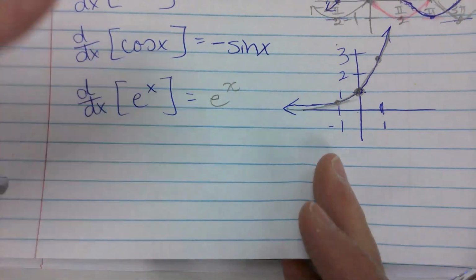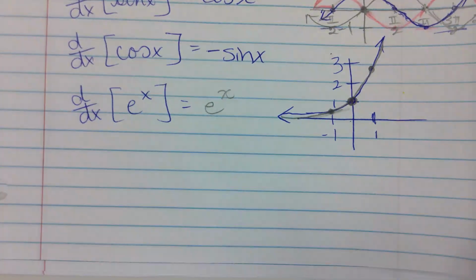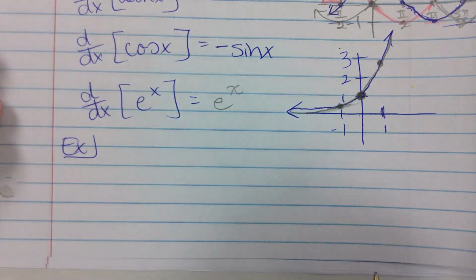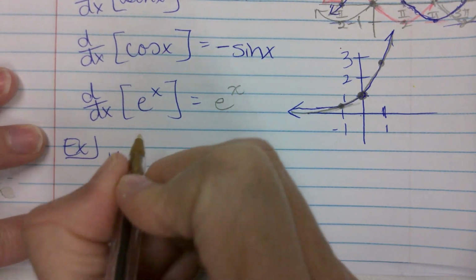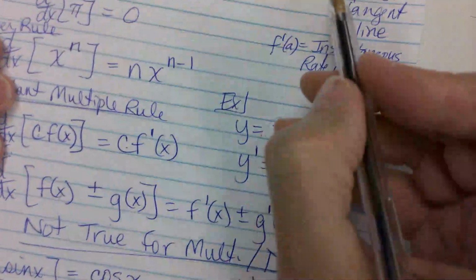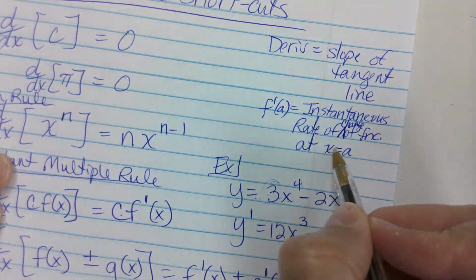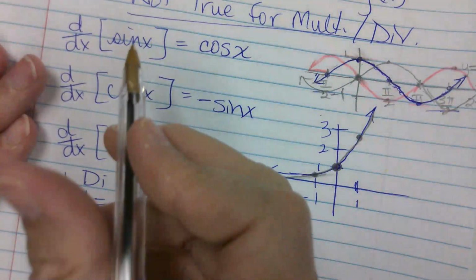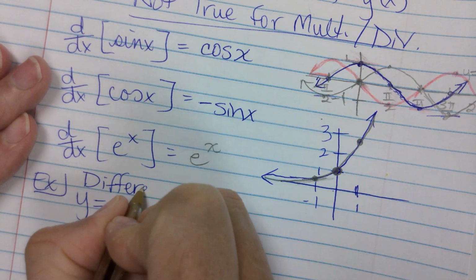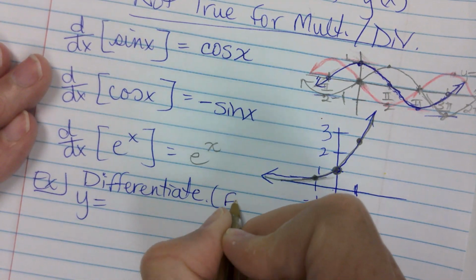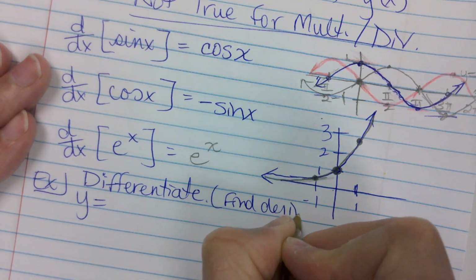So we have these formulas, mix and match, addition, subtraction, they all work. Now, where we get into a little bit of trouble is, we've talked about find the derivative. We know we're taking the derivative, right? Find the instantaneous rate of change. There's another word you might see, differentiate. That simply means find the derivative, all right?